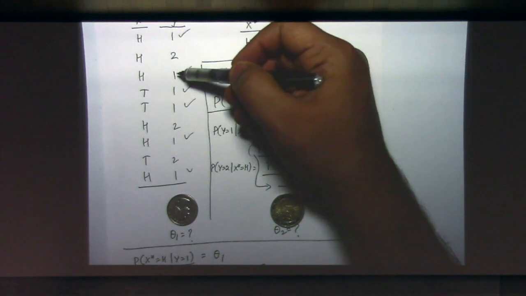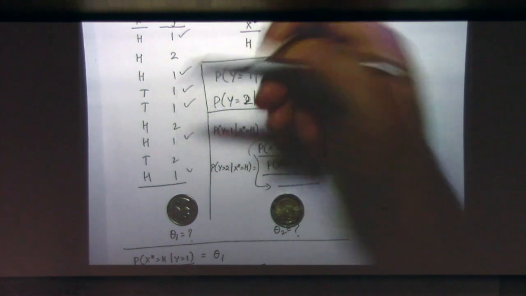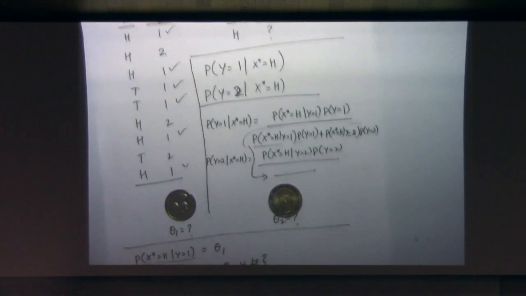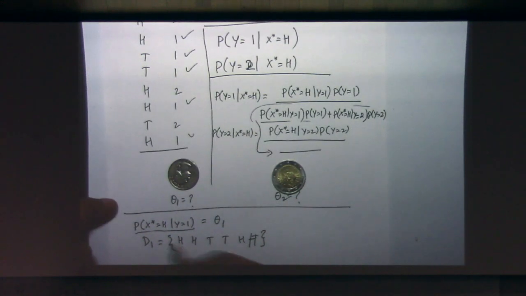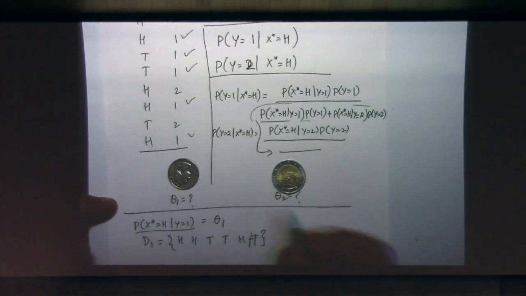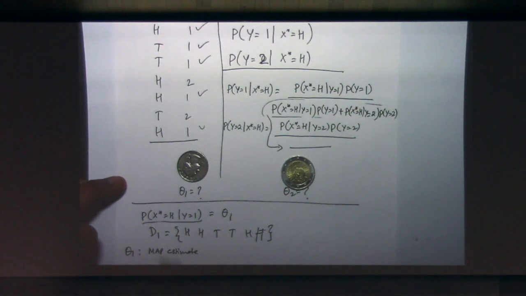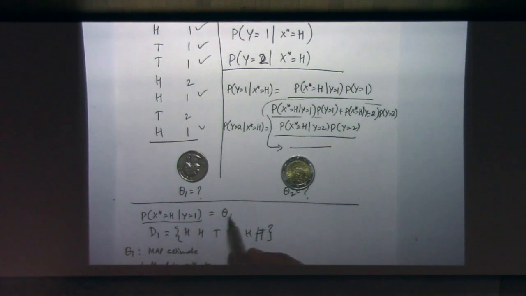So heads, heads, tails, tails, heads, heads, right? Sorry, thank you. Yeah. So this is my training data. Now we know many ways to do this, because in the last class we said you can do this as a MAP estimate. So you can use theta 1 as the MAP estimate, the maximum a posteriori estimate, or the MLE, or you can do Bayesian averaging to get this value directly, right? So each one of them had a certain value.